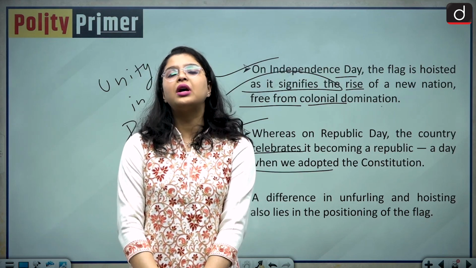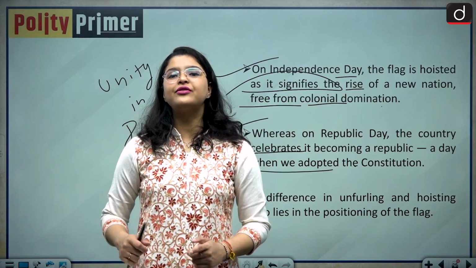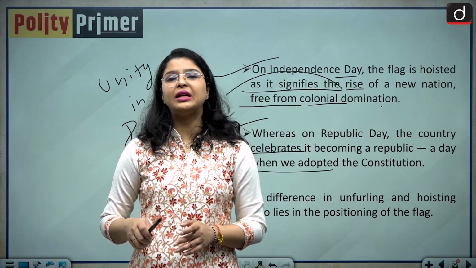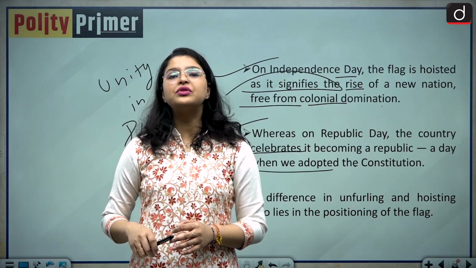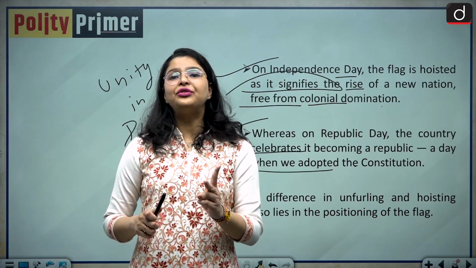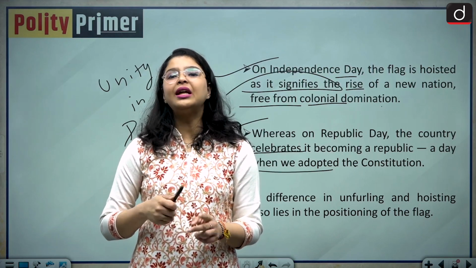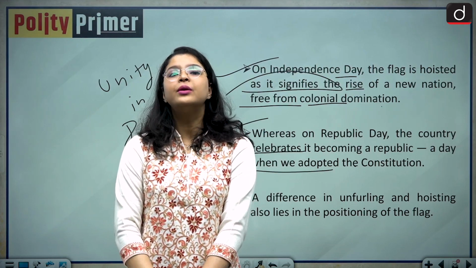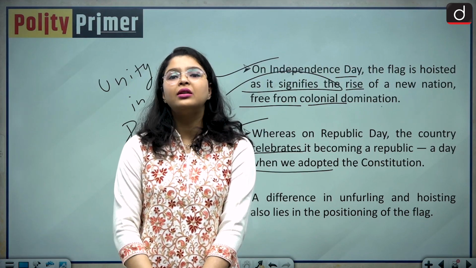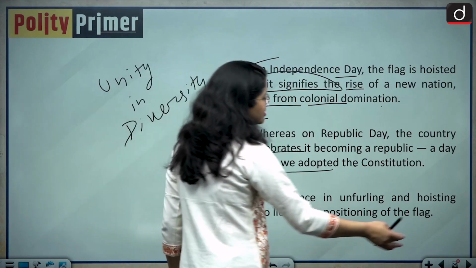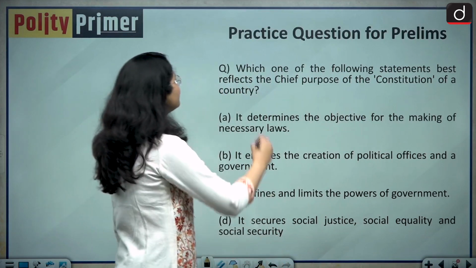With this, we come to a conclusion of today's discussion. We have seen the significance of Republic Day. We have also seen the history behind Republic Day, the importance of celebrating it, and why there are two different dates: first is the adoption date and second is the enforcement date of the Indian Constitution. We have analyzed some interesting facts about the Indian Constitution as well as the hoisting and unfurling of the Indian national flag. Now let us discuss a practice question for your prelims examination.